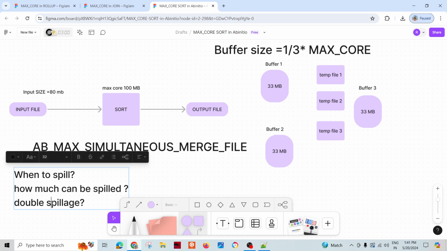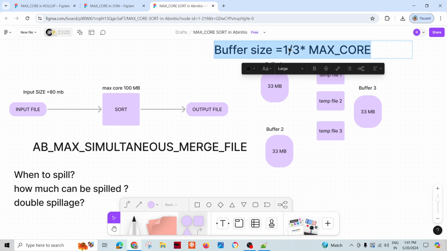The rare scenario is when the input data size is very, very huge relative to the max score. In that case, a lot of temporary files are getting created, right?